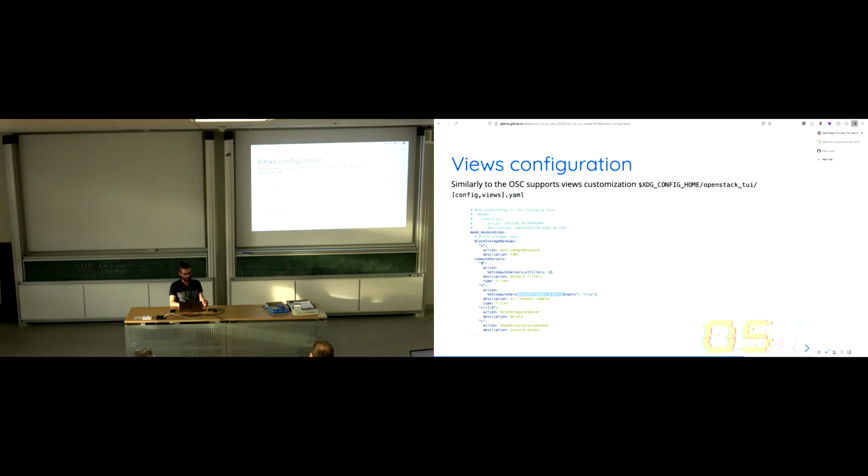But in that particular case, it may be we want to set filters for our query, like you want to see public images, you want to see private images, you want to see shared images, you want to see all flavors or not flavors, and so on and so on. So basically, all the capabilities of API-based filtering are here.